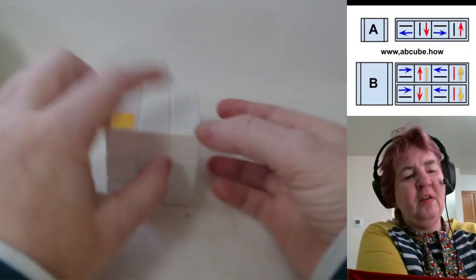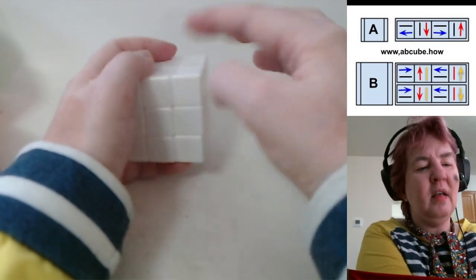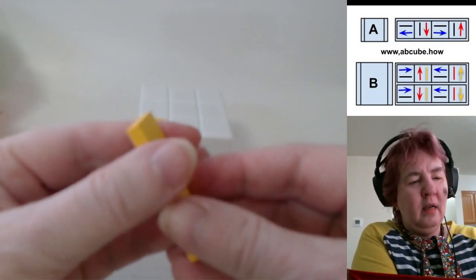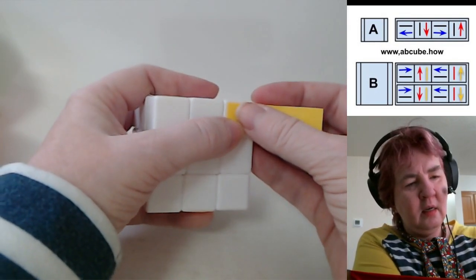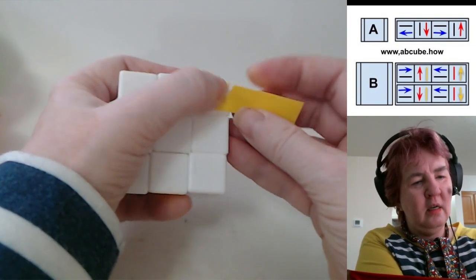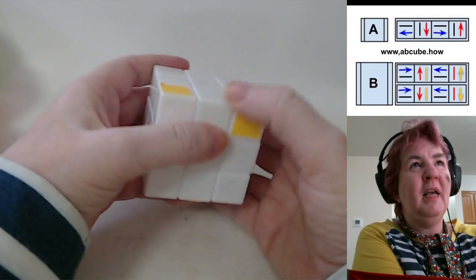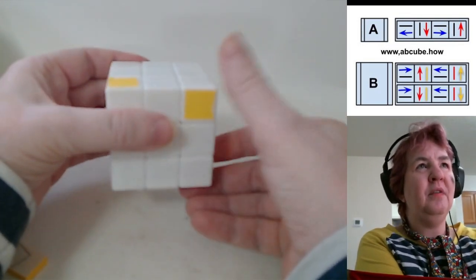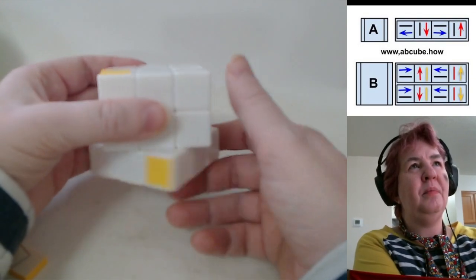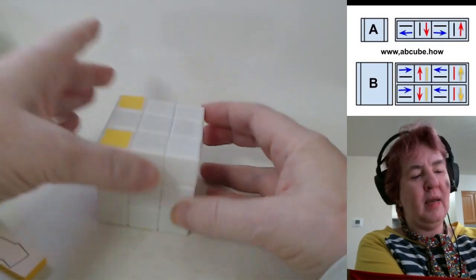The first place you look is here, and if it's on top, then you slide it out of the way to protect it. Other places it can be: on the front or the side. So if it's on the front, Formula A, we'll switch these back and forth, and we'll bring it to the top. So out, down, in, up, out, down, in, up. There it is. Rotate the top to move it out of the way.